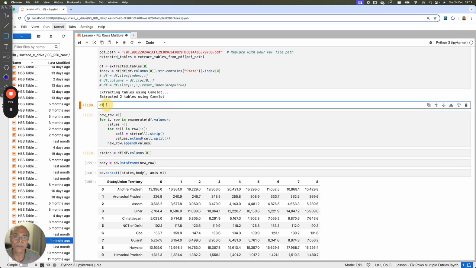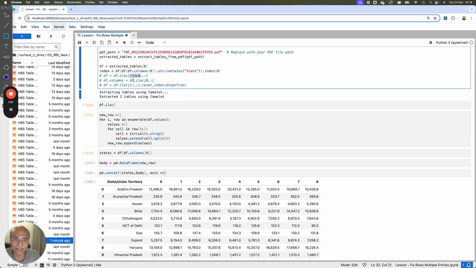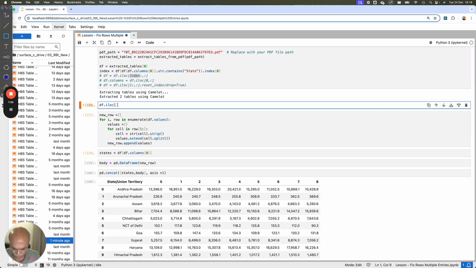So then you again do iloc, and once you're done with iloc, you start from row 2. Because I want to generalize this, as I'm not too sure how many rows are going to have dummy content, that's why I'm using this index to make it a little generic rather than specific.